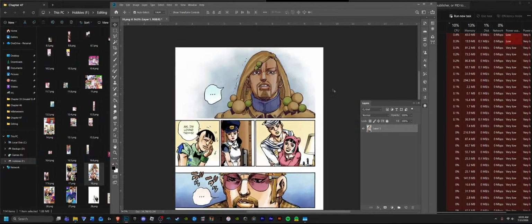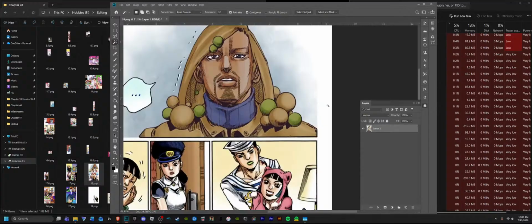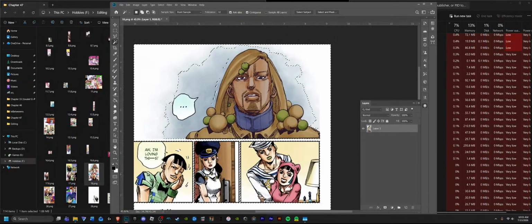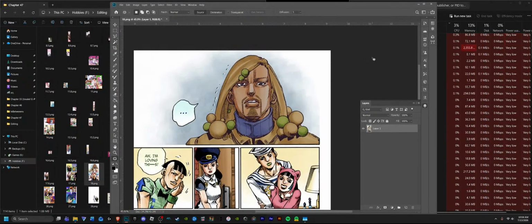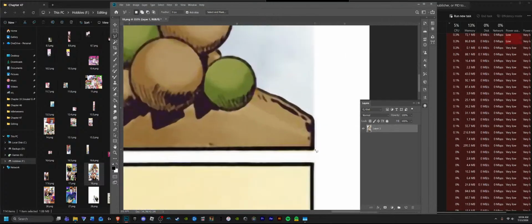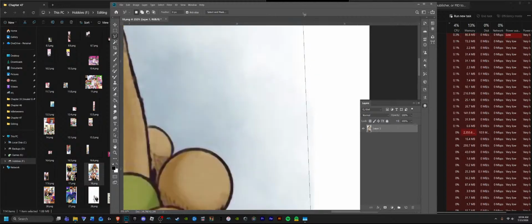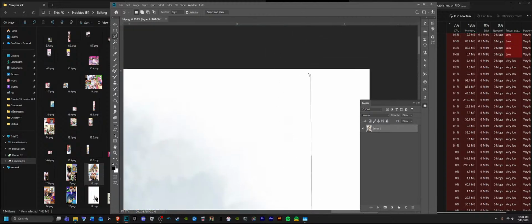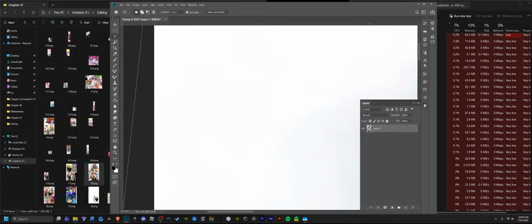Okay, so let me show you another one. For example, if I hit the wand tool, you see, oh no, it's grabbing some of that. All you gotta do is, I mean, you could see the thing going right here. I would just lasso. You see it's going everywhere. I'm just gonna hold the shift key and boom, makes it straight. Super easy.